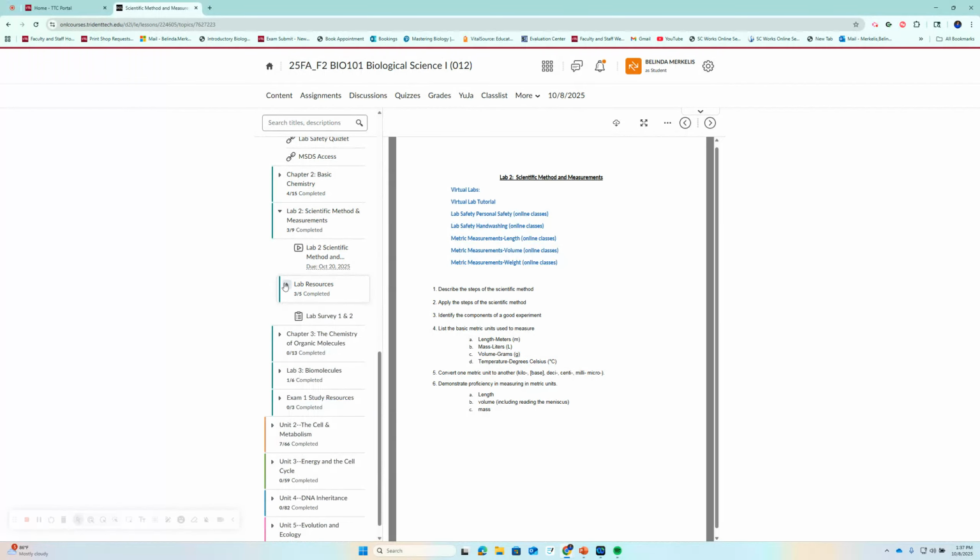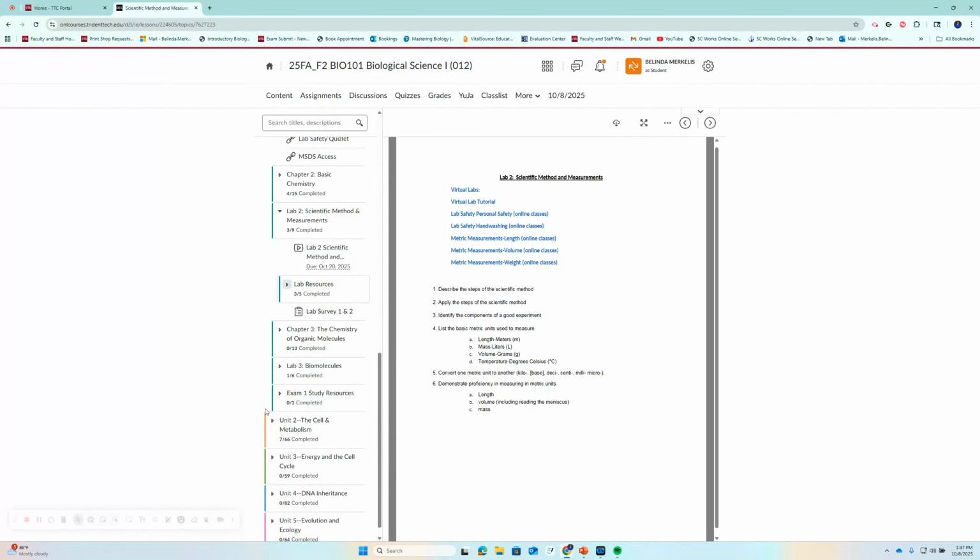When you work your way through these folders, you'll end up at your exam folders, which are going to give you your test prep, your review materials, and then when your exam is ready, it will also appear within this set of links to click.